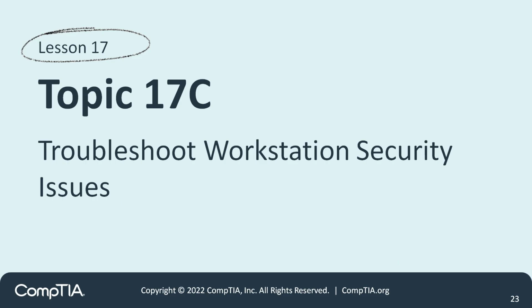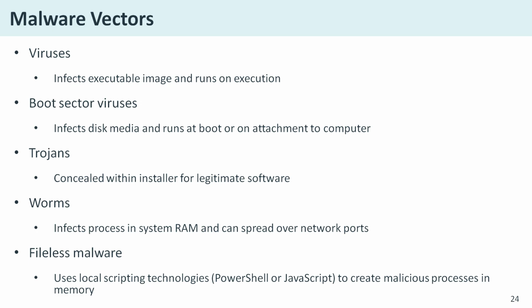Okay, so we're going to look at how we can troubleshoot security in workstation. So security issues, right? Viruses, boot sector virus, trojans, worm, fileless malware. All these are malware vectors, right? A vector is a tool, a medium through which they get you. The medium through which you are attacked is called a vector.